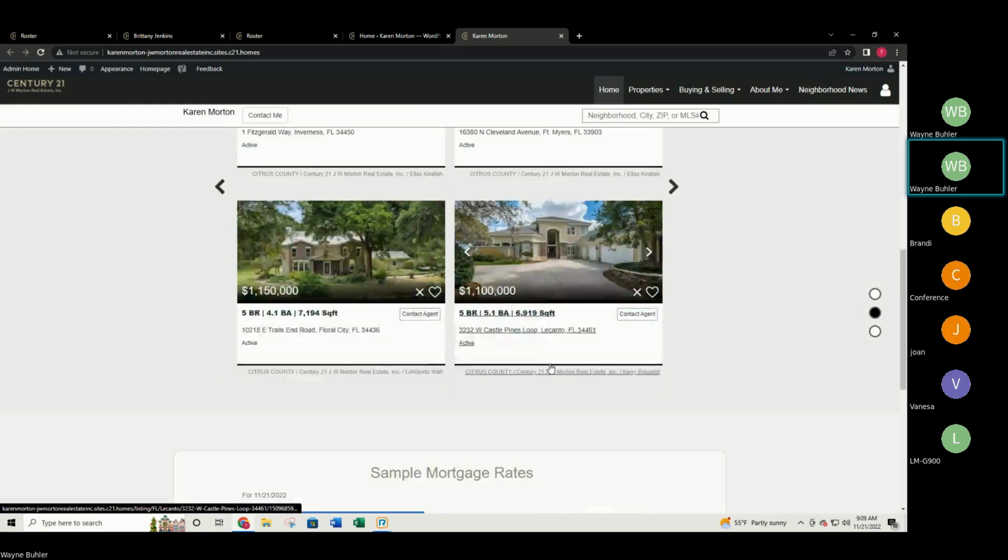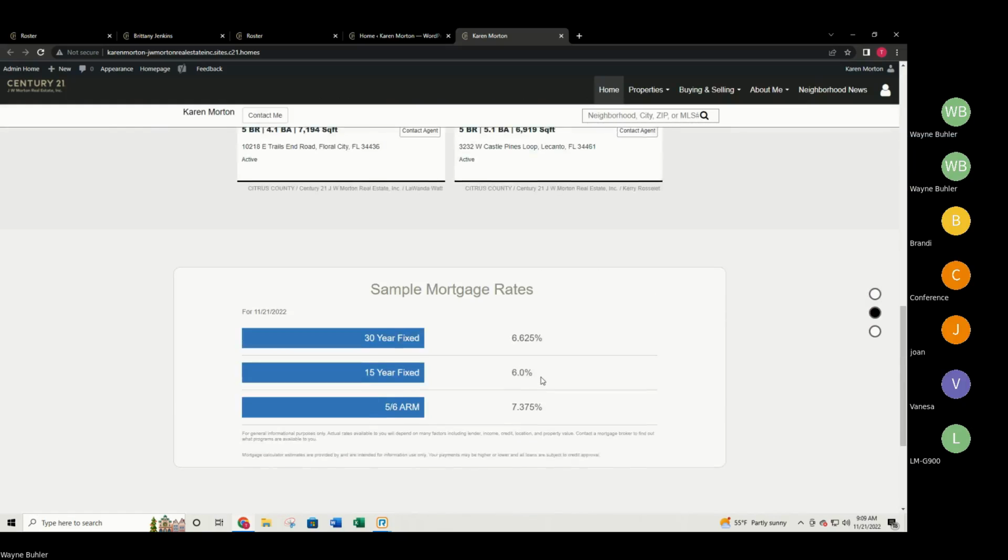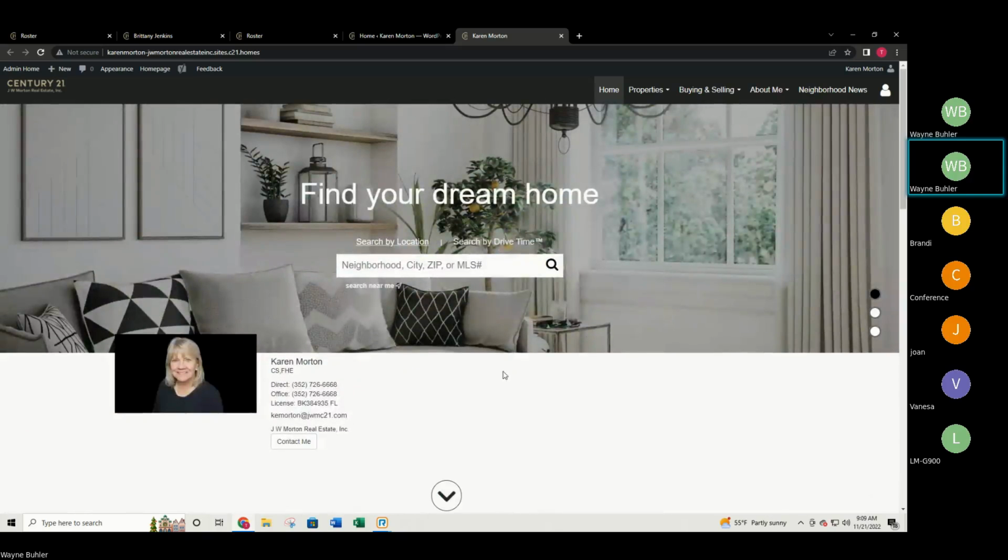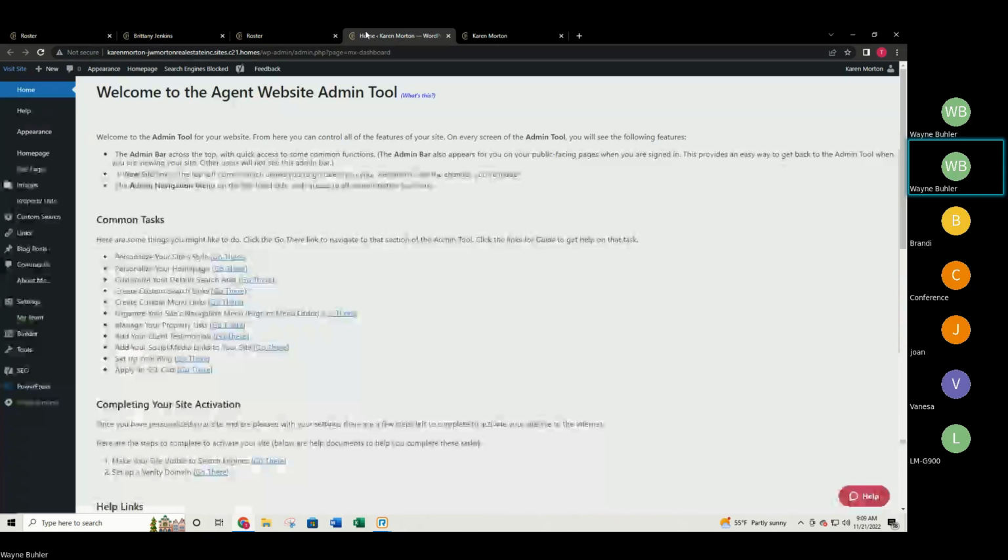So now we're slowly but surely going to change this website to our liking. There's this whole section that says common tasks where you can personalize your site style, homepage, default search area, custom search. If you just go through them one by one, it guides you through the process of how to get to where you want to get to. The first thing I'm going to do is pick what you want your URL to be. Okay, I just checked that one. Good with that? Personalize your site style, and we're going to hit go there.